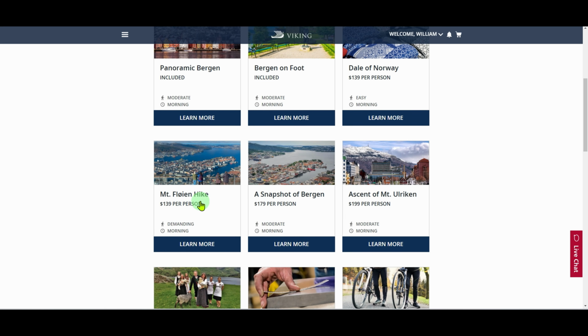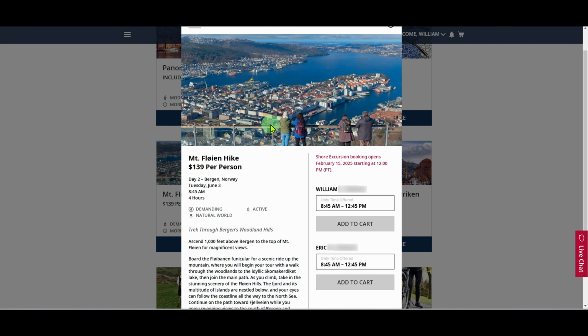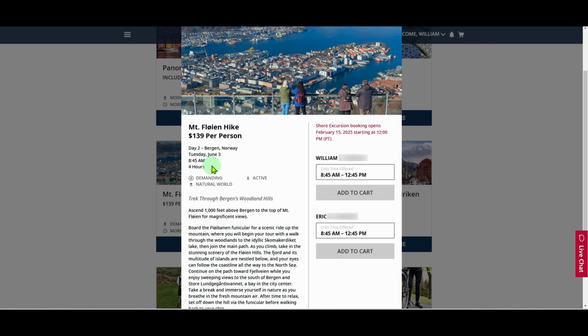Some people want to do the Mount Fløyen hike, so we'll click on the learn more here. It gives you an overview of the top of Mount Fløyen, gives you the date and the time that it starts at, so 8:45 a.m. It's a 4-hour excursion. It is active. It is listed as demanding, but you have to remember that people on Viking cruises tend to skew towards older, so 65 years of age and older.